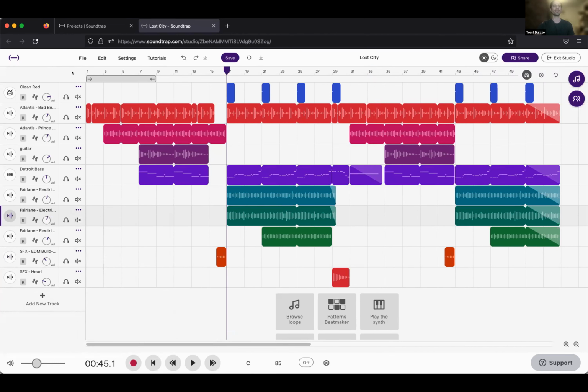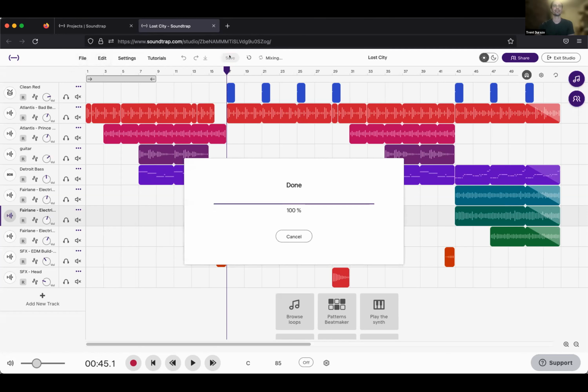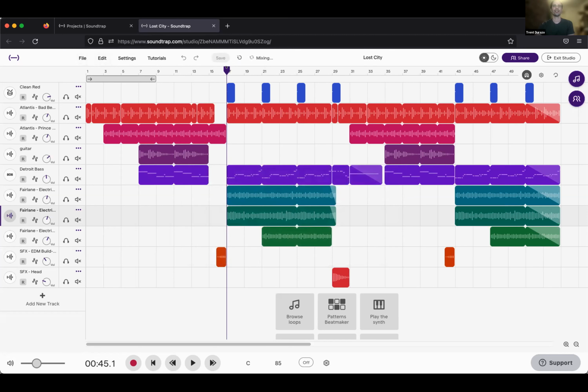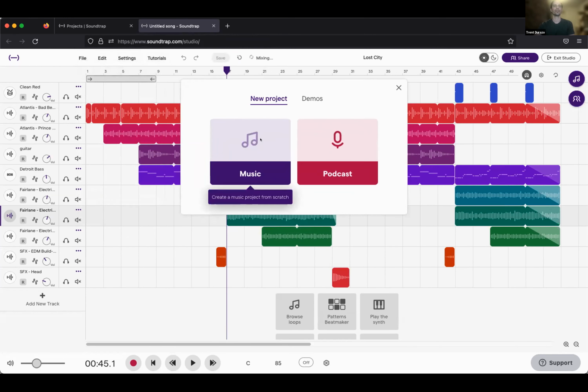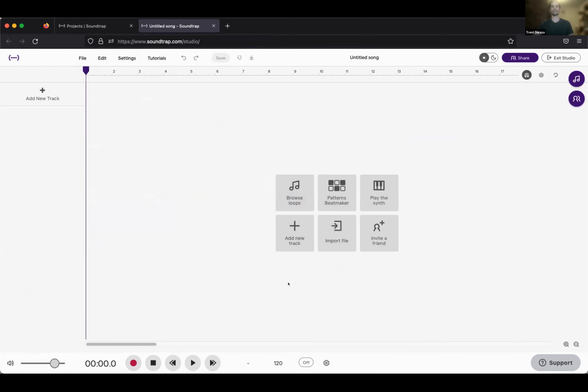Now on to the real important stuff, which is creating your song using the loops tab. So I'm going to first save this because I'm going to want it later. And we're going to get into all the saving and all that stuff in a second, but the save button is right here. I'm going to come to File and go to a new blank project to show you guys how to use the loops tab and find what you're looking for and start to arrange things in the way that a song would typically be arranged.